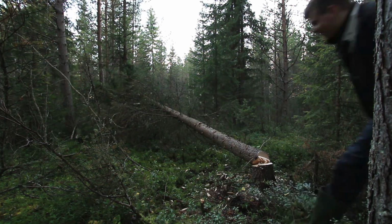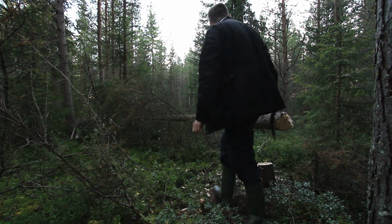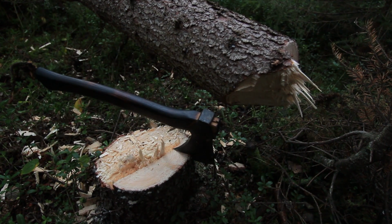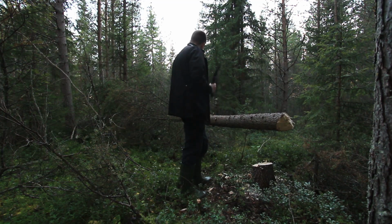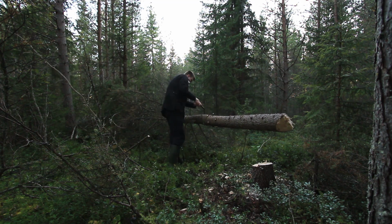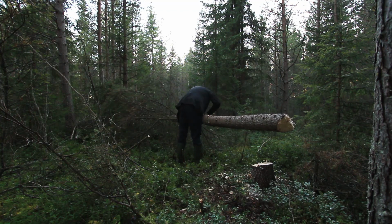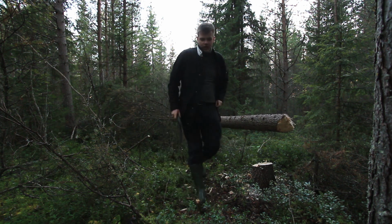Well, it's down. It wasn't quite the perfect landing I wanted over there, but it hit the mark pretty well, I think. You can see this worked like a hinge, like it was supposed to do. It was totally doable with just those little tools. Now, of course, we're gonna chop this up with a chainsaw or something or just plow it out of here with a tractor. But I can use this to saw off the branches. Really easily.